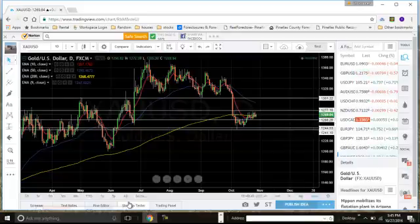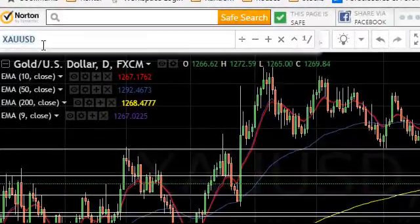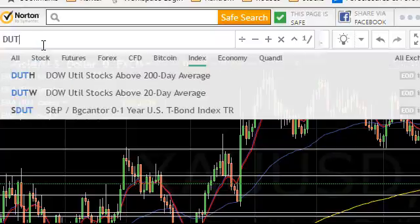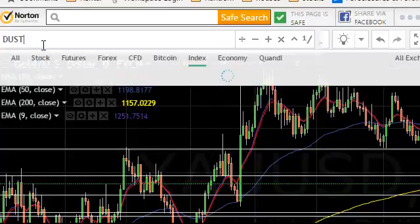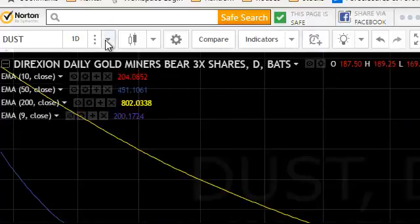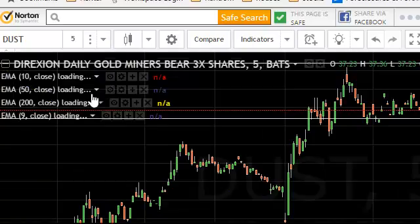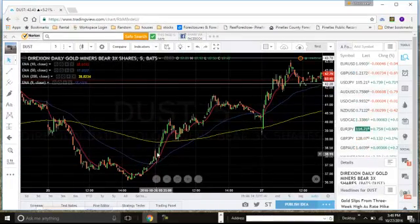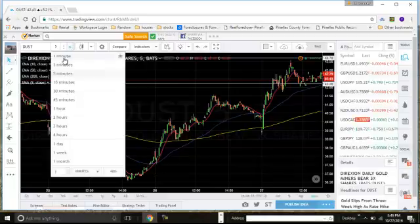Let's see, I don't know if I still have a trading account open. I do not actually, but we can put dust up on here. Just give me a moment. And what we see here, you see nothing here because that's the daily chart, but as you see here, we'll even do a 1 minute chart. We had an opening range, a 5 minute chart. We have to go down to 1 minute.